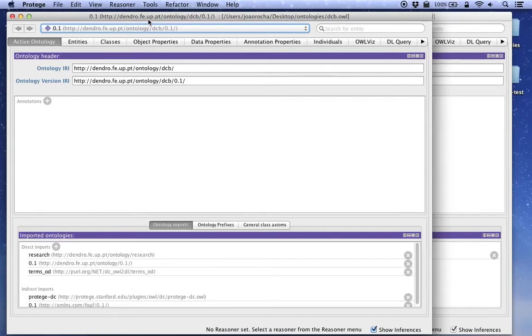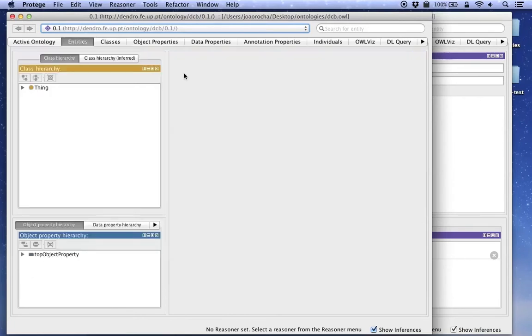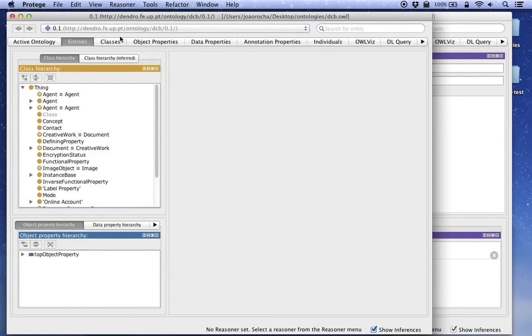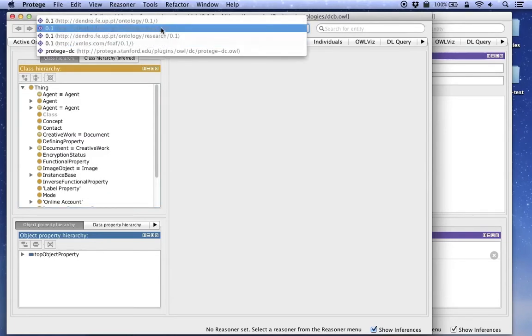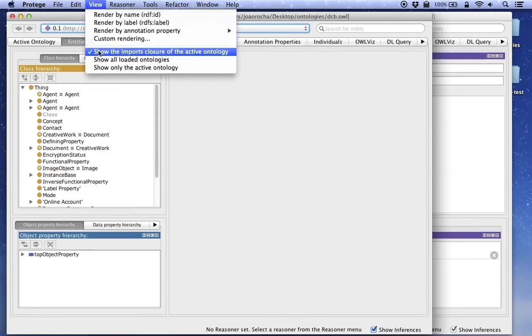So we have this ontology here called DCB, which stands for Double Cantilever Beam Experiments, and this ontology is intended to model the domain of fracture mechanics experiments, which is a group that has collaborated with us in the development of this platform and former platforms in the semantic technologies. And these experiments were related to some fractures in some samples, fracture analysis in the samples. So let's restrict this.